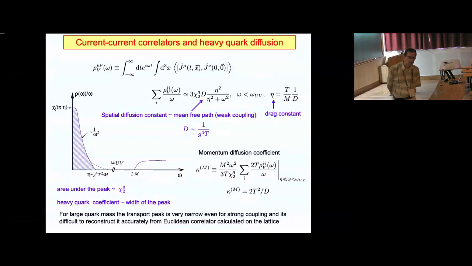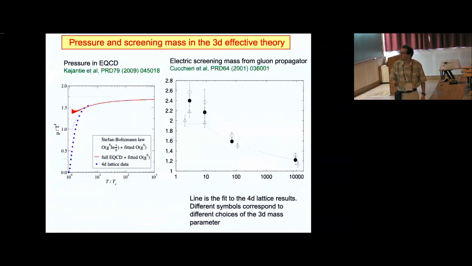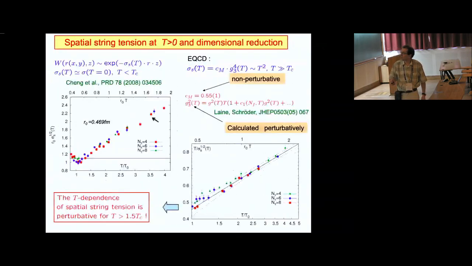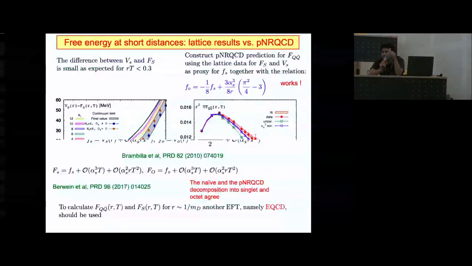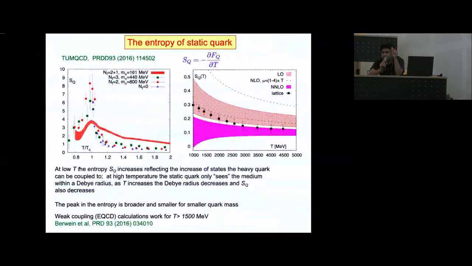I have one question. In your entropy plot, there is a peak at the transition temperature. I'll have to go backwards. The entropy figure, where you showed entropy as a function of temperature. Do we expect that the peak will become sharper as you increase the number of colors?